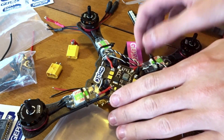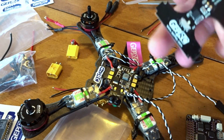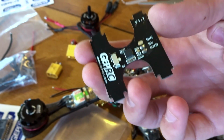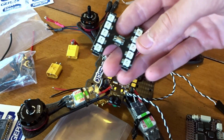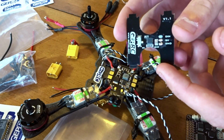Okay, here we are. So for the power for the LED bar, I tested this just to make sure. This actually only takes 5 volts in. It might have a boost buck regulator on there, I'm not sure, but it's very bright. If you've been keeping up with my Instagram, I've been posting videos and pictures of the build as I'm going along, so I've tested this.